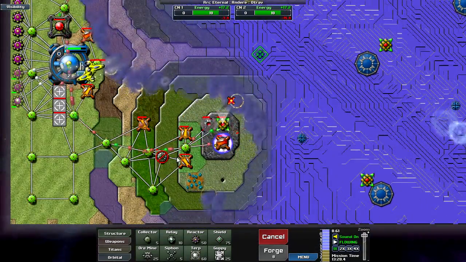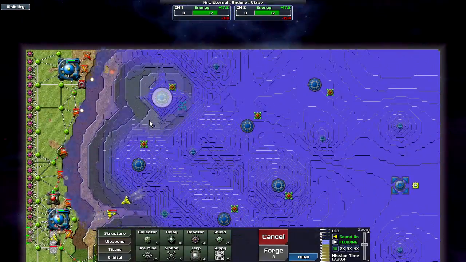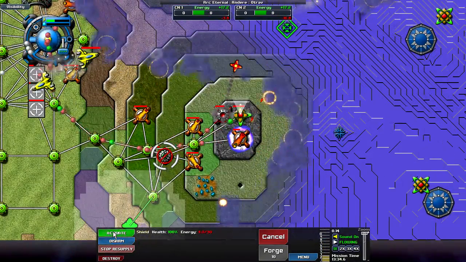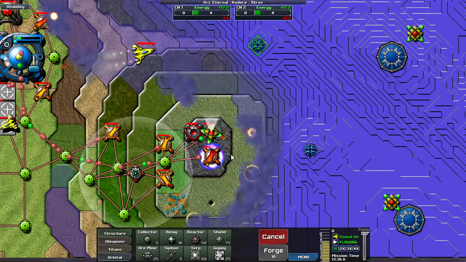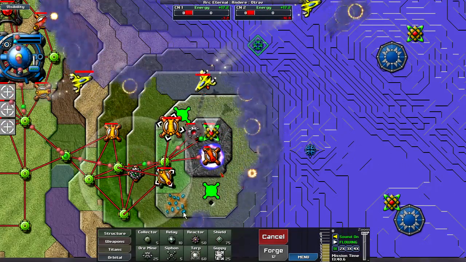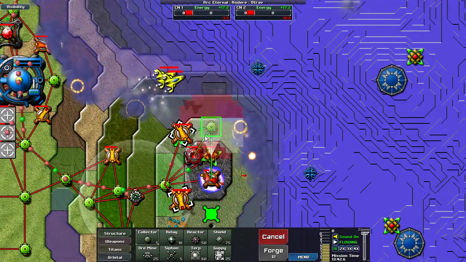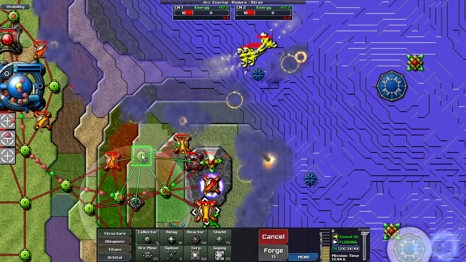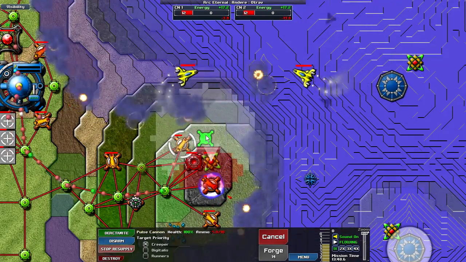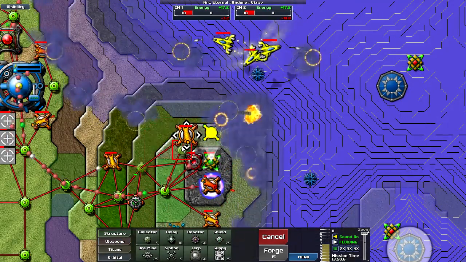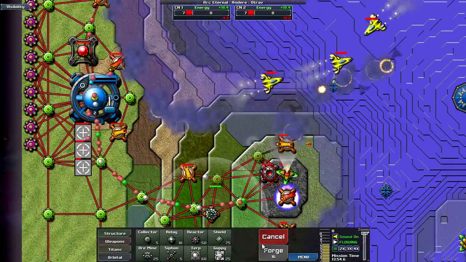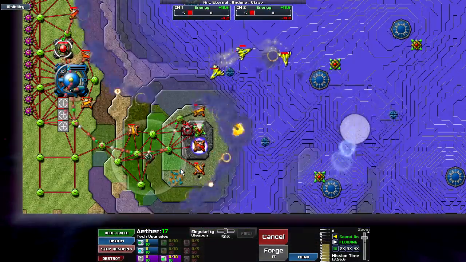Okay, now I think this area, the area I've been focusing on quite dramatically, has finally gotten to a point where I can do what I like to do, or what I did last time for this mission, and it worked very effectively, and was just good all over. And that is going to be replacing this guy with the shield once I'm able to manage my power.